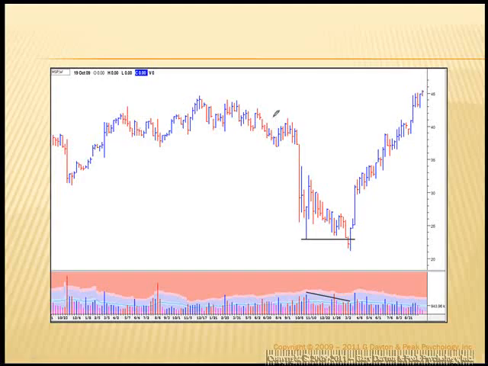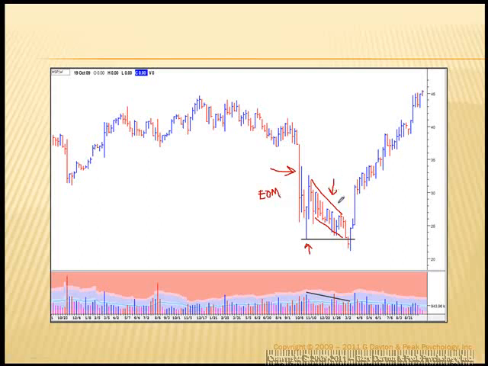Here's another example. This is a weekly chart of a stock where we're coming down and we have big, wide spreads down. Clearly some buying coming in here, and that establishes a support level. And then look at this down move here. Compare this with this. Is there any comparison there? No, none whatsoever. This is choppy. There's no ease of movement here. Here we have ease of movement, and here we just have slop.